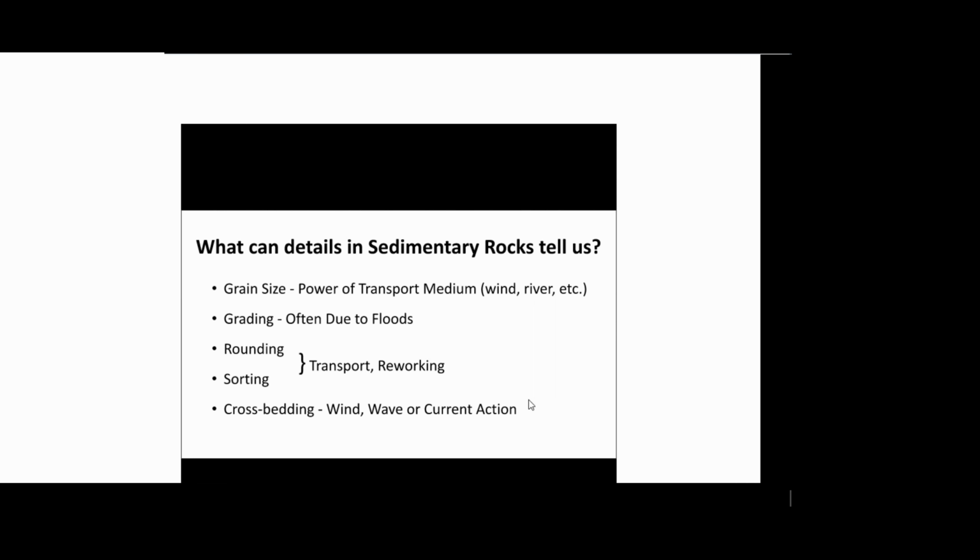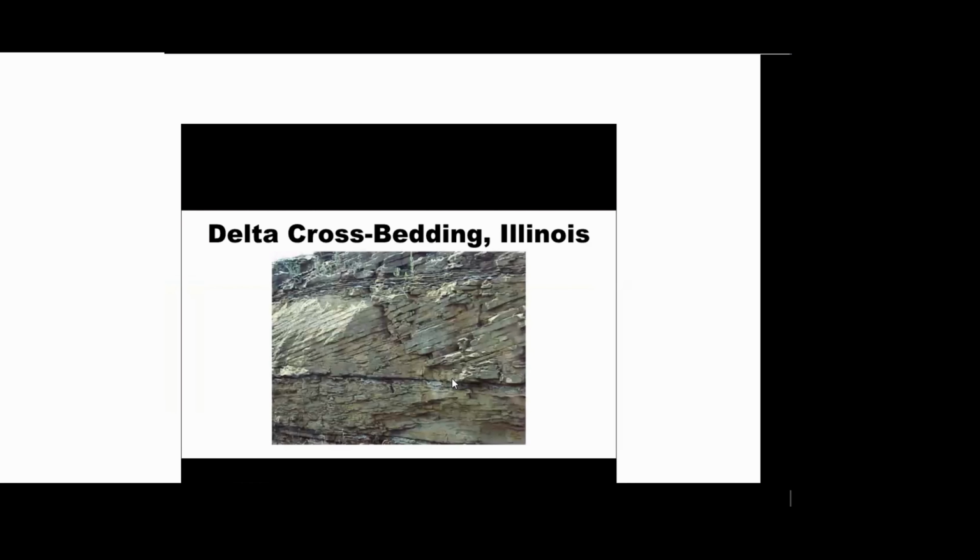You can have grading, you can have cross bedding. This is when you have various types of sedimentation. It can give you wind and wave action that move things over each other. So with cross bedding, you've got all of these slanted this way, then you've got some that are a little bit less slanted, you've got some up here that are flat. You can see all of this change here that can tell you quite a bit about the geologic history of the area.